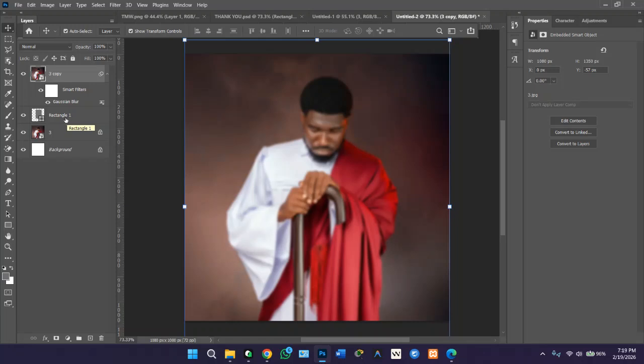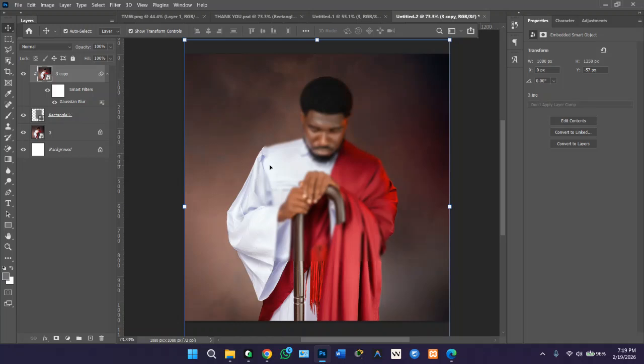So let's hold the Alt key on our keyboard and bring the cursor in between the image and the rectangle that we created. You see the cursor is changing. You left click on it once, and then it has been clip masked in it.